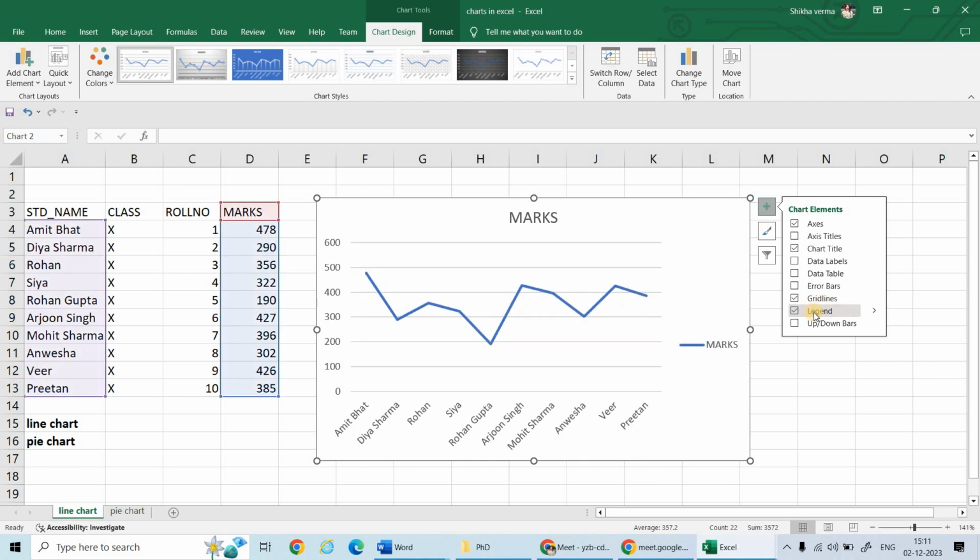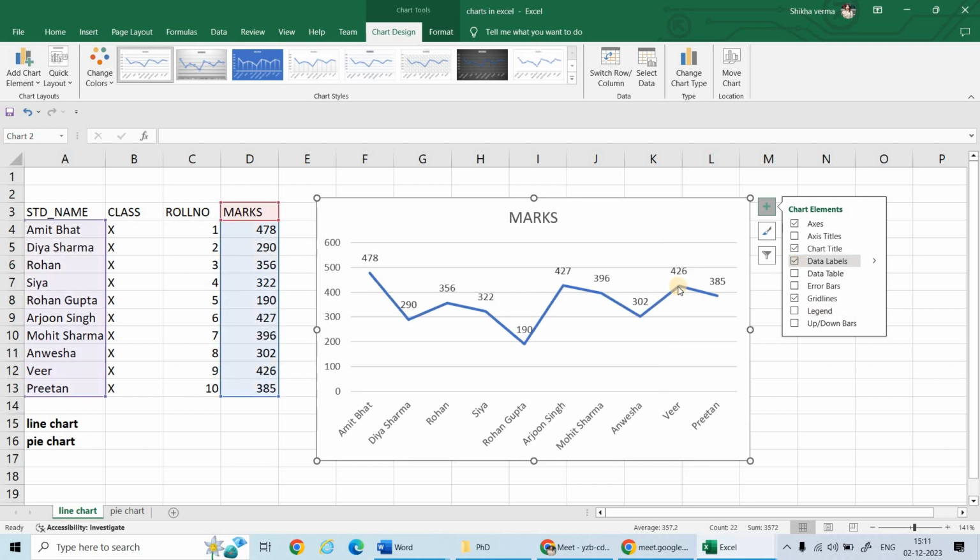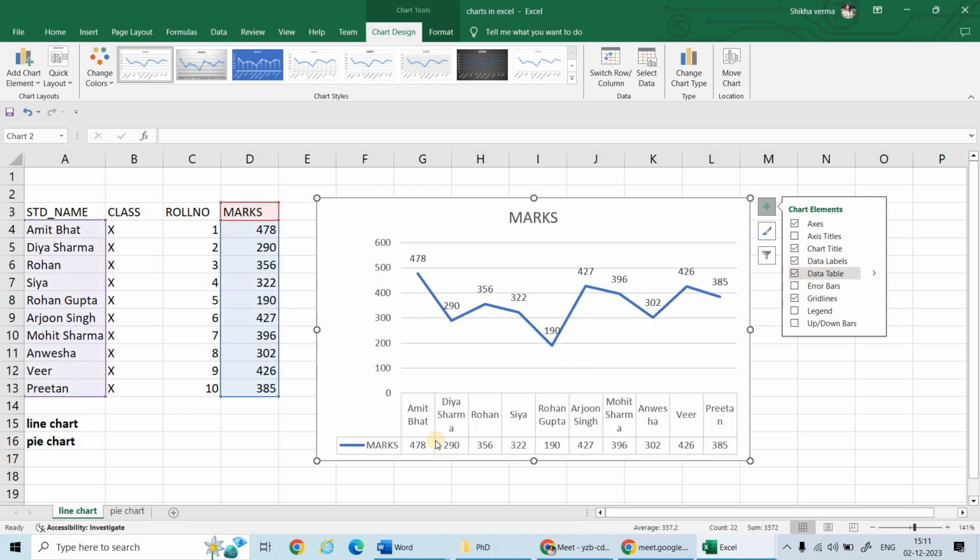Suppose you want to show legends, it will show that, though I am only showing the marks. Suppose you want to give labels for the marks of these points, for that we have data labels, data tables. So various options are there on the basis of marks and name I have made this graph. From here you can select the chart elements.